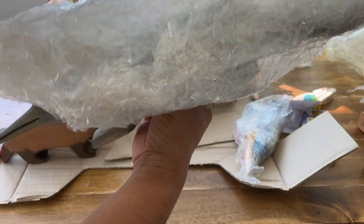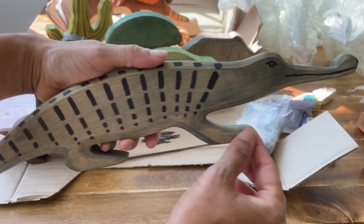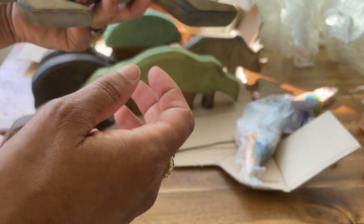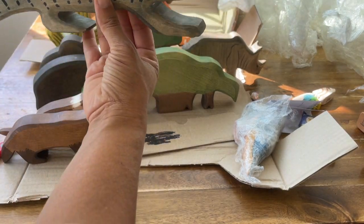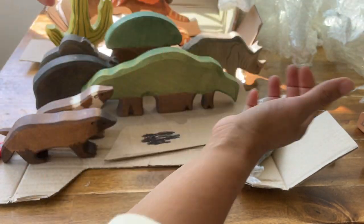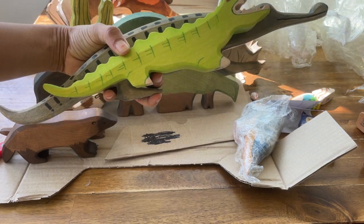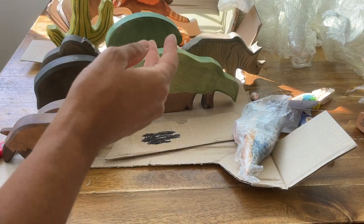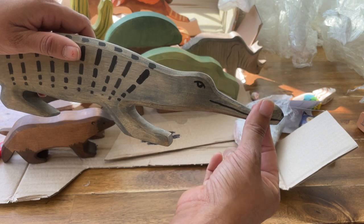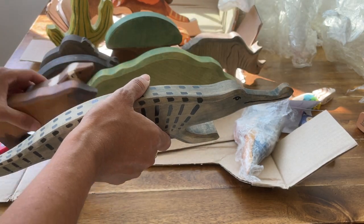This is huge — I can't even fit it on the screen. This is like the world's biggest crocodile. It's super awesome, and check out this snout — this is not a normal crocodile. This is called a Gharial, an Indian crocodile found in India and related areas. This is not your typical alligator or crocodile. Here's a Schleich one for comparison, and he looks tiny, like a baby. This is a crowning glory of amazingness — he is just huge and awesome, and he really looks just like the photos.